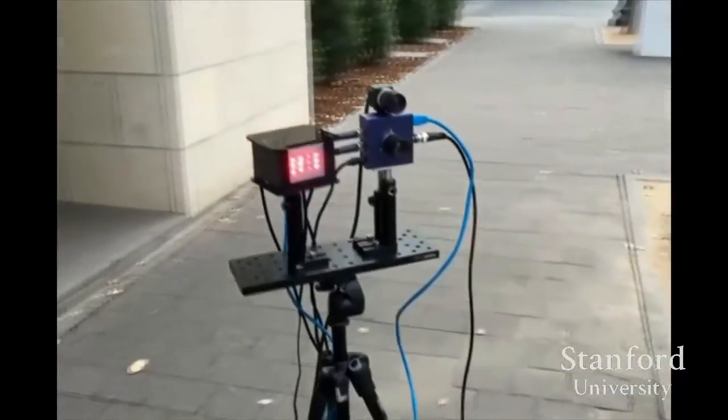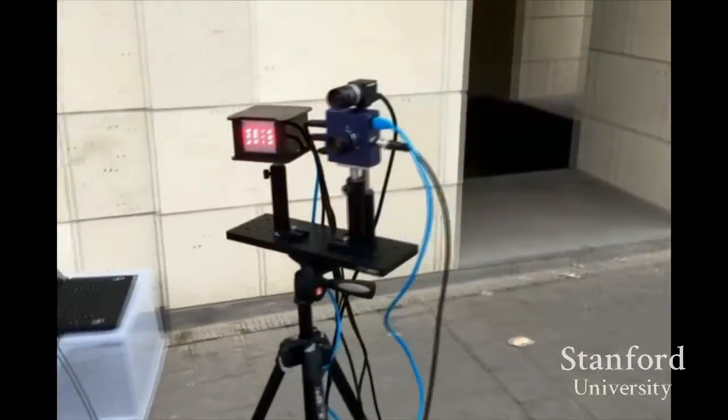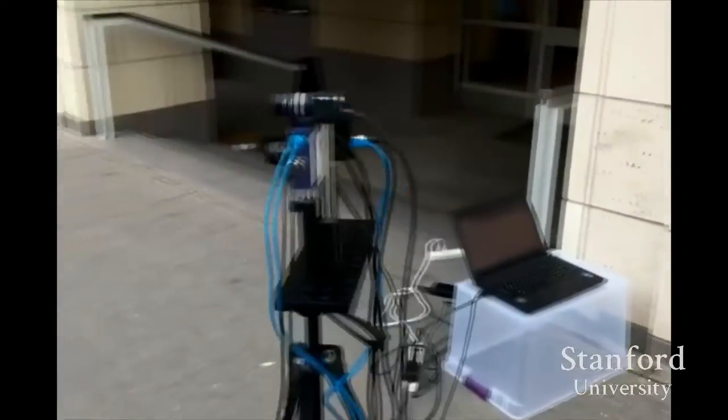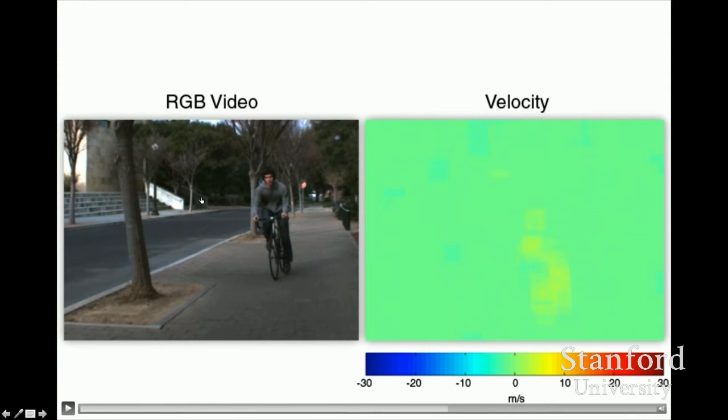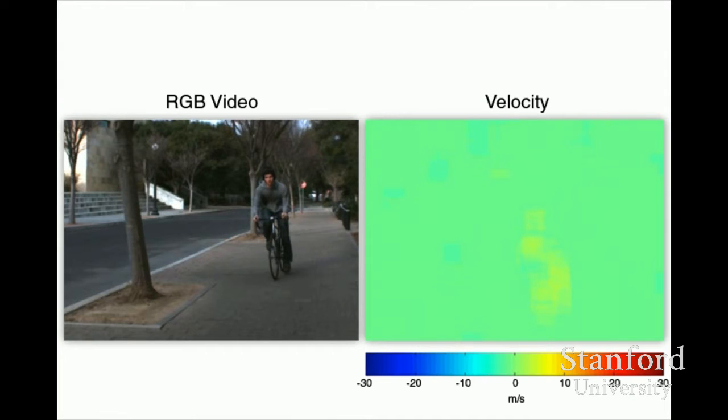And we built the first consumer time-of-flight camera that also measures velocity instantaneously. So these temporally modulated patterns actually change their frequency when you have moving objects. So when Isaac is riding his bike towards the camera, the temporal modulation pattern is slightly changed by the Doppler shift, ever so slightly. But by putting intelligent algorithms onto the camera, we can analyze that Doppler shift and instantaneously estimate a per pixel velocity map. So it's kind of like the radar speed gun, but integrated in every single pixel of this time-of-flight camera. And this was the first prototype we built.